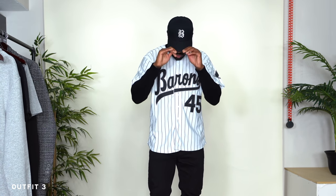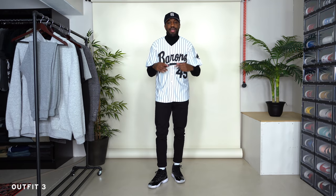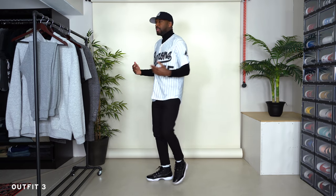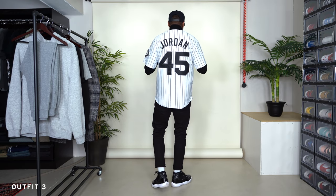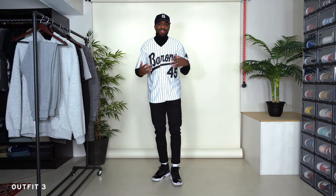The Birmingham Barons. This jersey, I got it from Amazon, in case some of you guys may be wondering. It's not the highest quality jerseys, but for the price, it's good. Everything is stitched. And if you guys have been watching my jersey videos, you guys know I only really rock with stitched jerseys. And this is perfect because it's all stitched. Numbers on the back is stitched. Everything is stitched, which is great. I think the price for this was like 35 bucks, something like that.